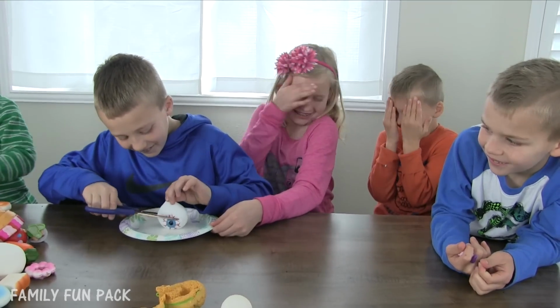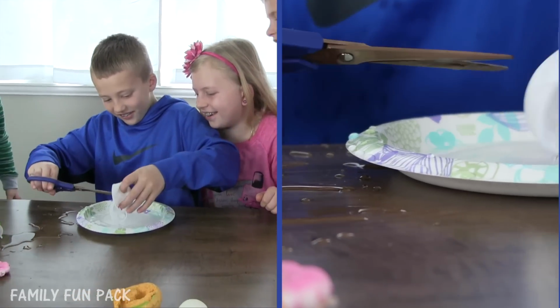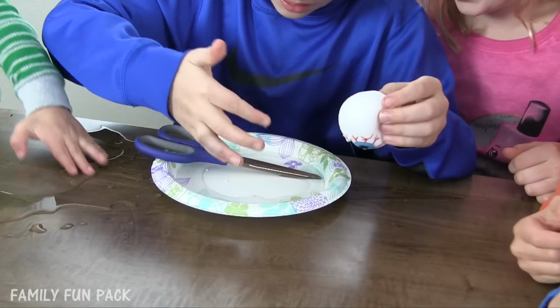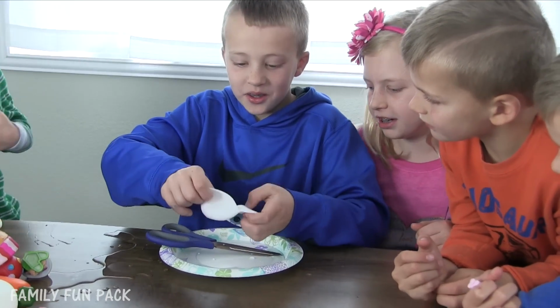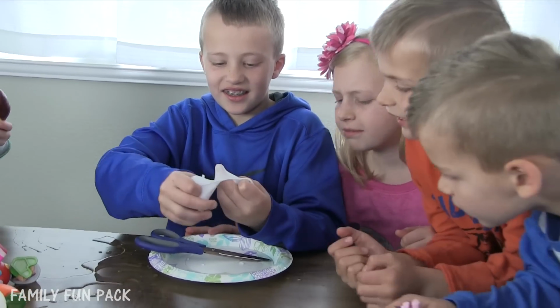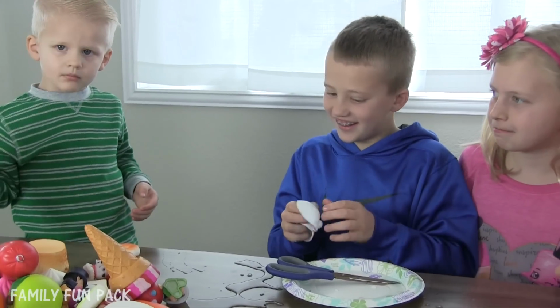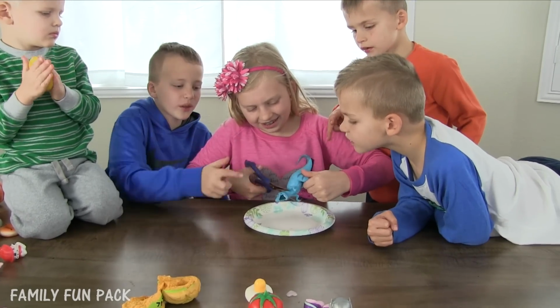Here we go. Oh! Oh. Is it water? Oh my god. That's cool. It definitely does not smell like water. Really? Some kind of strange water. This is really cool. This one open. Michael wants to cut a big one open.